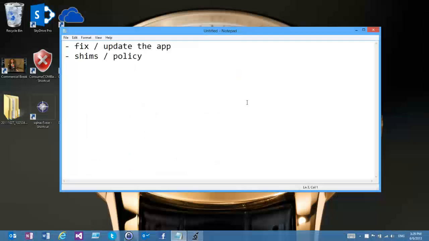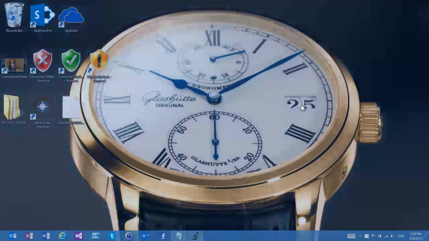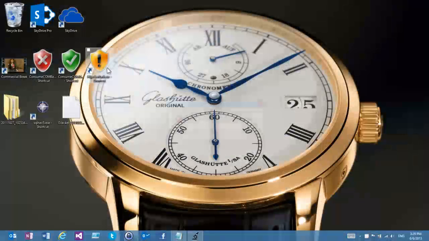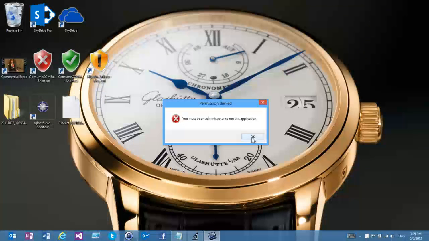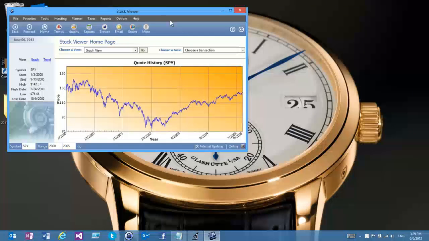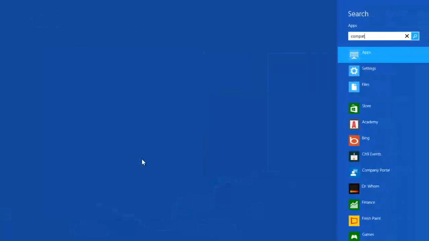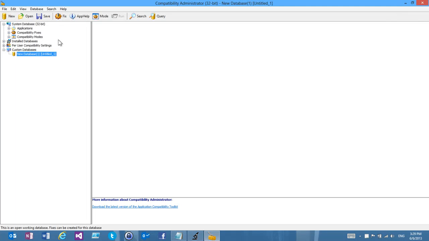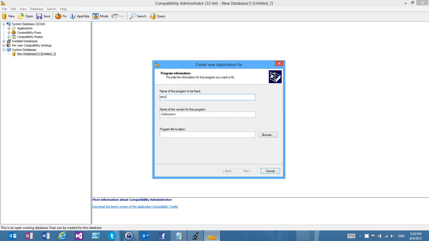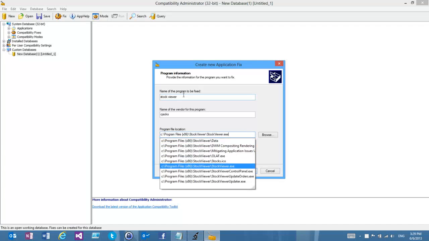For those of you who are not familiar with shims, I publish on my blog a stock viewer app, and it has an actual guide that walks you through how to fix these things. You can see that that admin check failed right there. I can go into Compatibility Administrator and create a fix for stock viewer, in Program Files x86, stock viewer, and I'm just going to target right at stockviewer.exe.